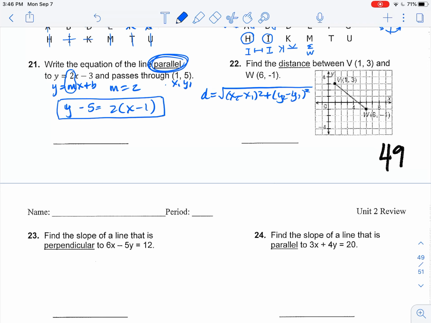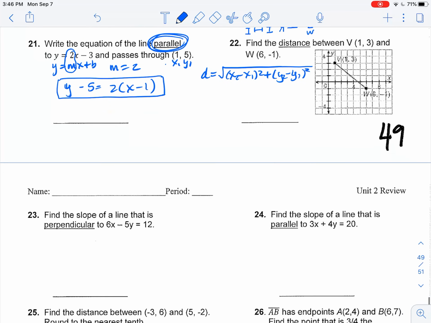All right, here's my favorite form. It's called point slope. If you go to calculus, this is exactly how you'd leave your answer. However, we're not in calculus. Let's go ahead and distribute and combine our like terms. Distribute the 2, so that's 2x minus 2. Go ahead and add the 5, and we get 2x plus 3. Those are equivalent, worthy of the same amount of points.